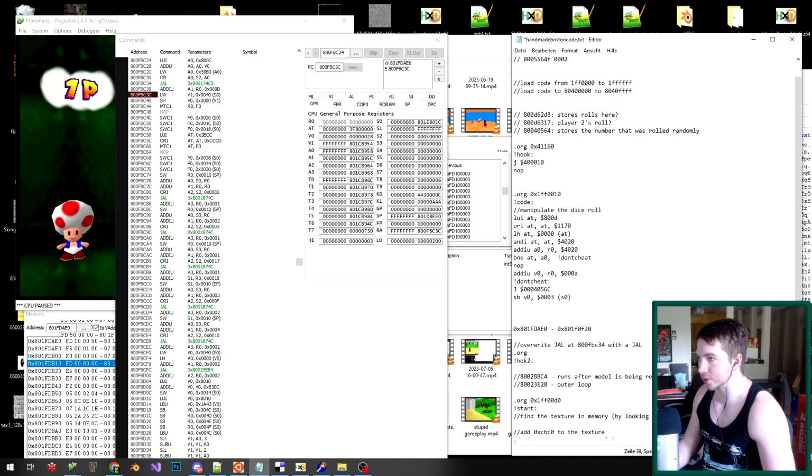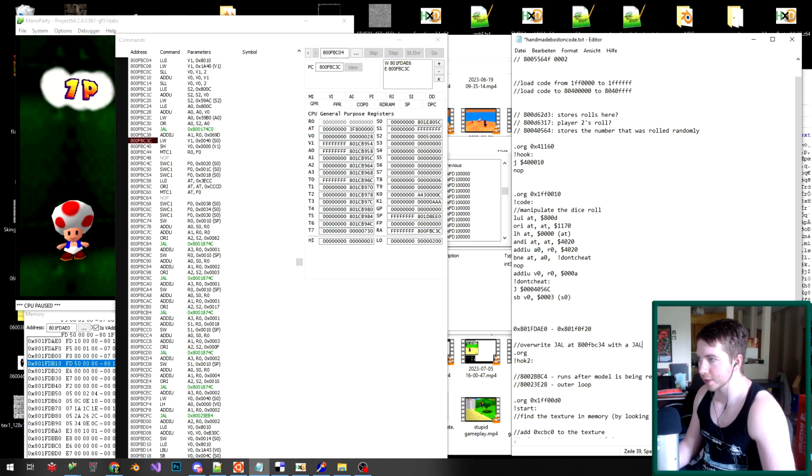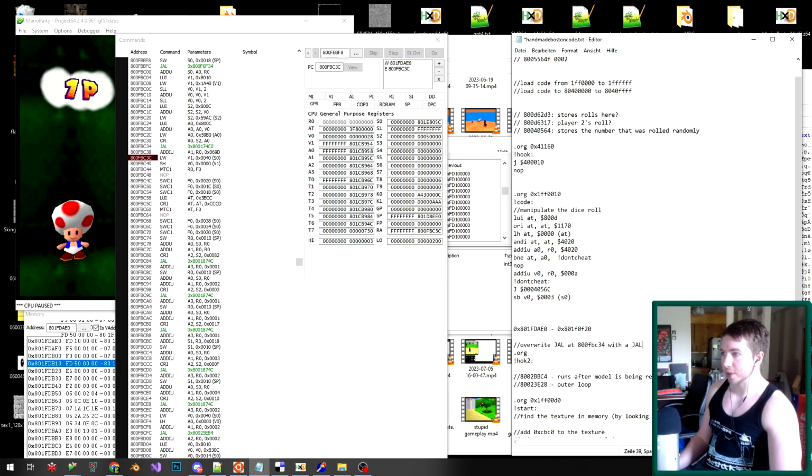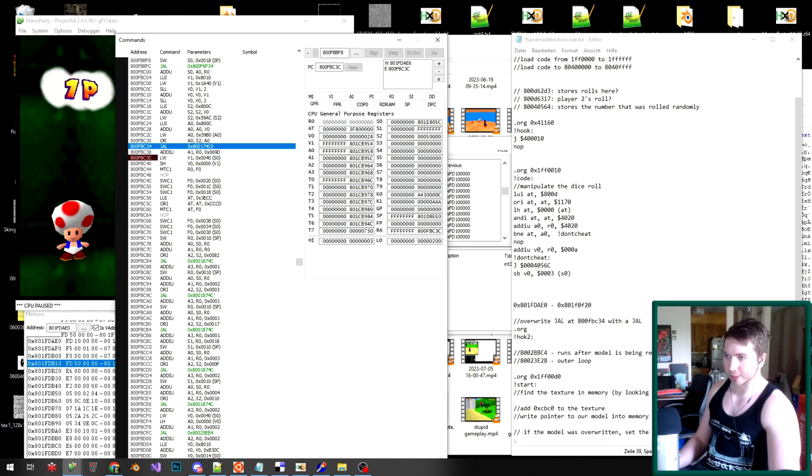Unless this function stores arguments onto the stack pointer. Okay, it doesn't. And just to explain real quick, we have argument registers in MIPS, right? A0, A1, A2, and A3. That's 4 actually. And what happens if a function has more than 4 arguments? We need to store more function arguments on the stack. So that would be stores to the stack pointer around here, but there aren't. So we are free to JAL our own function and then JAL again without changing the registers. So we're all good doing that.